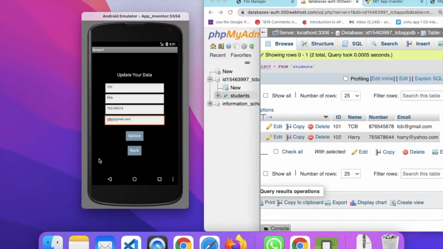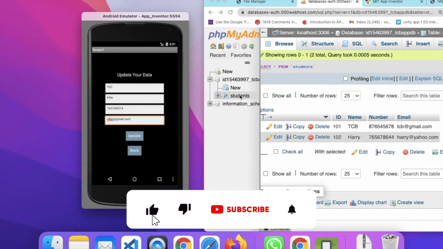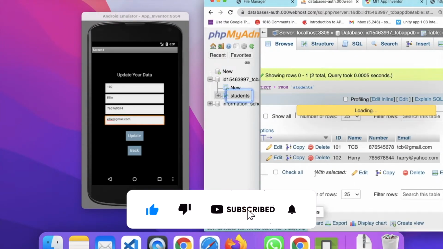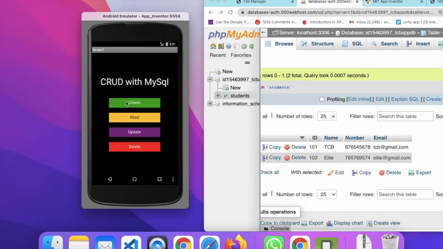We will click on that update button to update that data. Record updated successfully. Okay, and then refresh this table, and you can see the data is 102 is Ali, number, and that email ID.